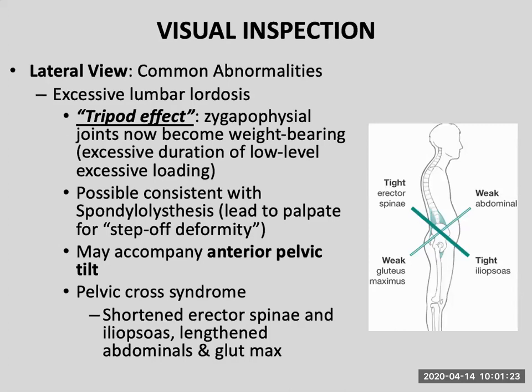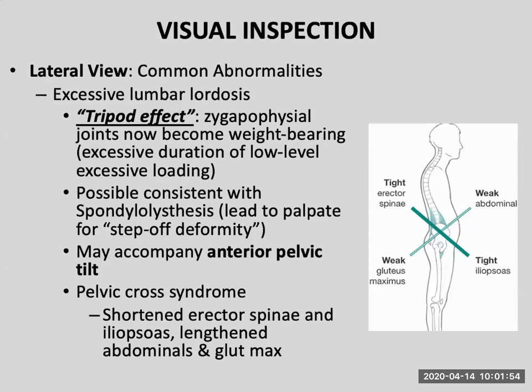So our lateral view, this would be a good example in this picture of what we're seeing with excessive lumbar lordosis, also known as lower crossed syndrome. So essentially we've got a patient here with this lumbar lordosis. They're relatively extended in their lumbar spine, increasing weight bearing function essentially on those zygapophyseal joints. And we've talked about in our health conditions lecture how that can be problematic for folks.